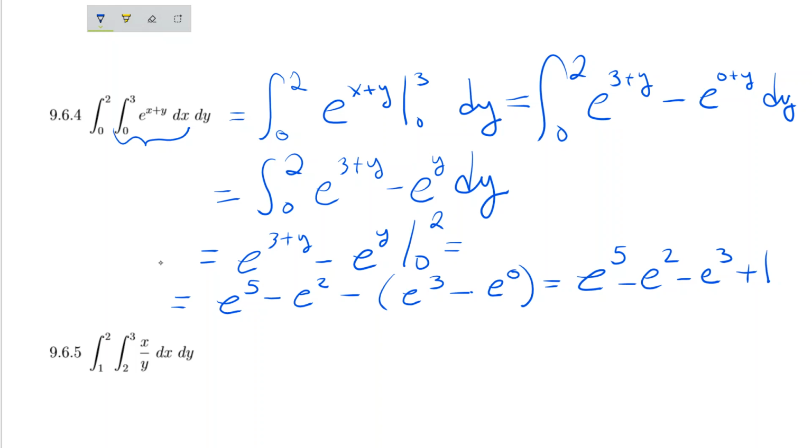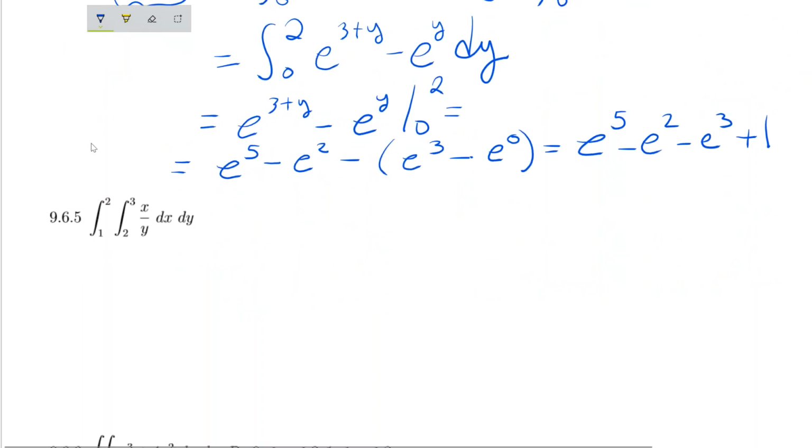Who wrote this problem? Oh wait, it was me. I apologize for my things. I wonder what that is numerically. Kinda don't care. Moving on. Ah, I like this one.